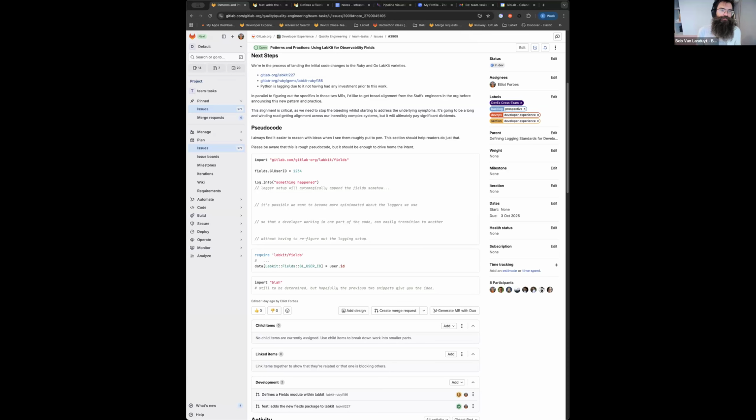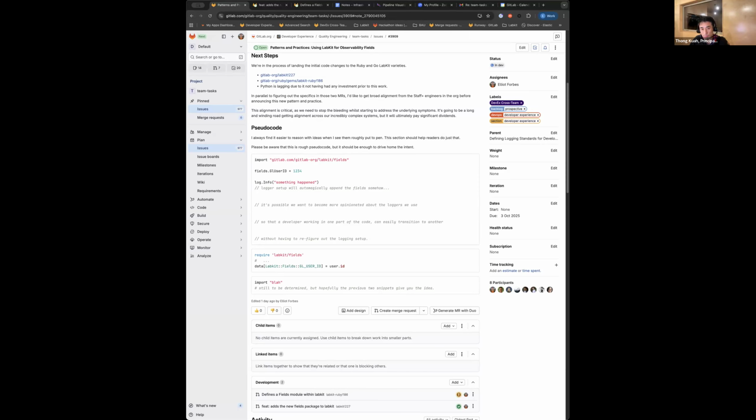People didn't like that. So then we said, okay, let's just move it to Rails. So now we're going to have something where you can log whatever you want, but if you want it to nicely propagate and so on, you will have to add it to LabKit. But we'll never block you from logging.